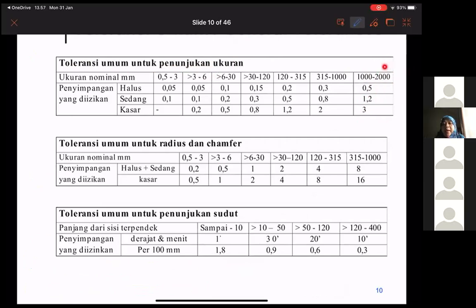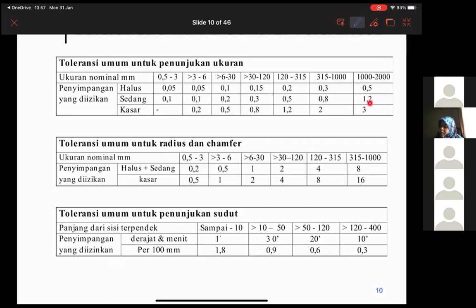If you make, for example, a table that has a length of 2000 millimeters, which is 2 meters, the deviation for that nominal size, if it is a rough deviation, penyimpangan kasar, is about 3 millimeters. You can also measure your table right now. Is it the same as written in the catalog, or slightly larger or slightly lower, because there is a deviation like this?